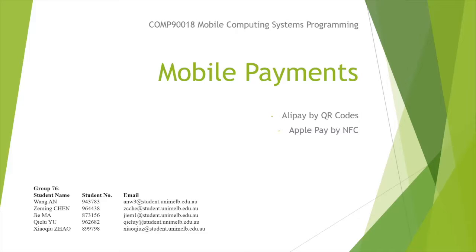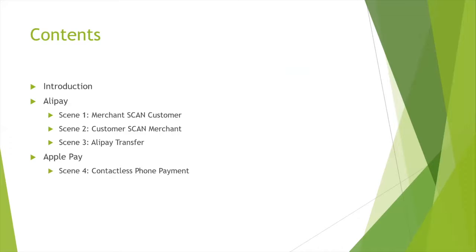Especially, we will talk about two applications called Alipay and Apple Pay, and also how they are enabled by QR codes and NFC respectively. We'll start with a short introduction of QR codes and NFC. Then we will move on to a few user scenarios on Alipay and Apple Pay.